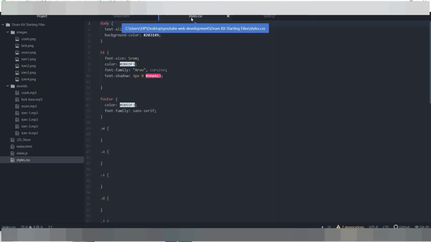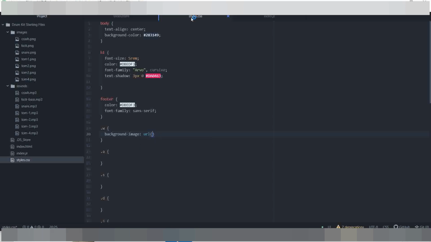So we are here, and over here we will write background-image. Then we will write url. The order obviously depends on you, what order you want.